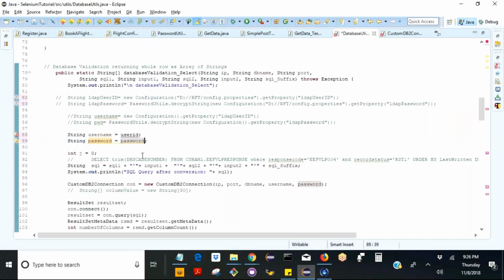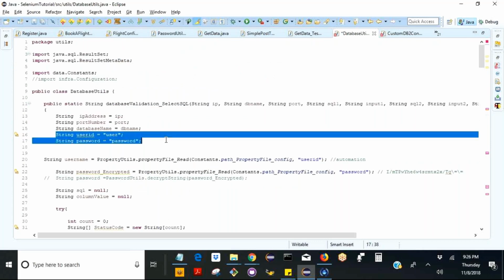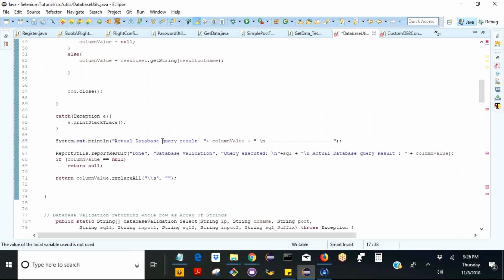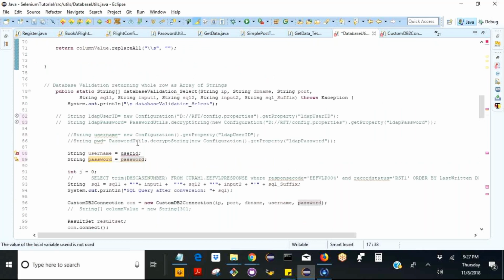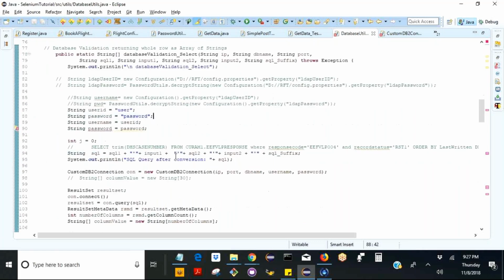Okay, so these are actually not global. These are local, right? So let's define these. Okay, duplicate password.